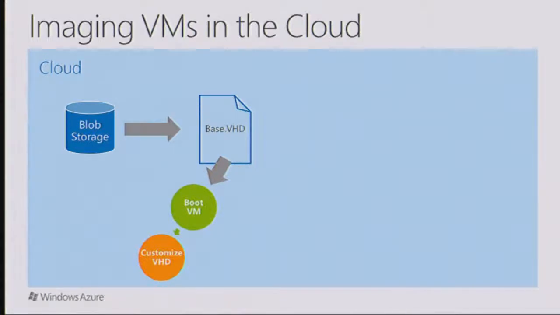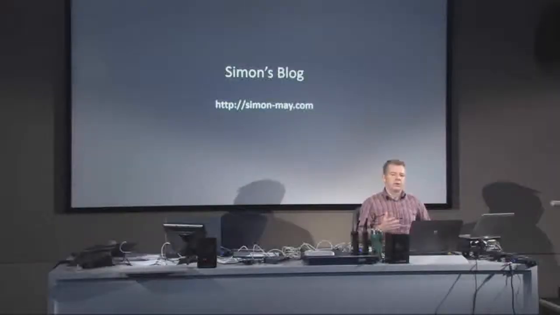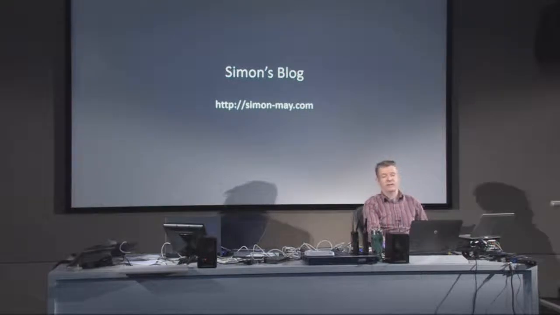But then one of the other things you might want to do is you might want to be deploying and undeploying this machine frequently. So one of the things you might want to do is generalize it, sysprep it, so that whenever you boot the system up, it's got all the binaries on it. An example might be that you boot an operating system, you put all the SharePoint binaries onto it, you sysprep it, and you store it away. And that process of storing that image away and being able to recall it in the portal is called capturing the image. So once you've got a captured image, then you can deploy a version of that image whenever you want to. You store that in blob storage.